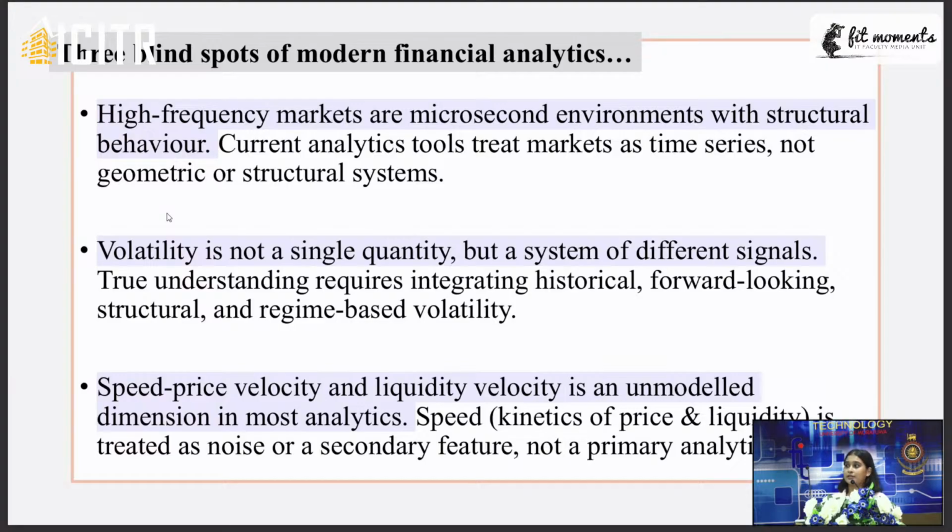The second one is that volatility is not a single quantity, it has perspectives. Volatility can be backward looking, the realized volatility, and it can also be forward looking, the implied volatility. It can be the volatility structure, it can be different states of volatility. This was often overlooked in the research, so we saw this as a blind spot. The next one is, suppose this volatility is the wideness of a wave of the market.